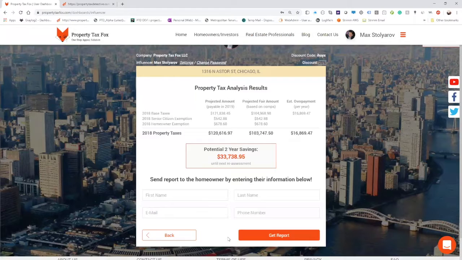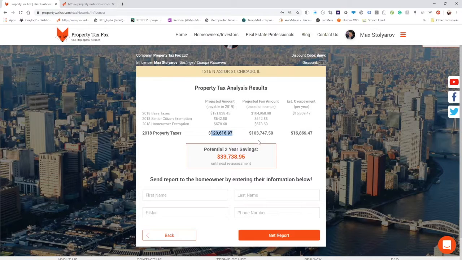The system will use all the comparable properties in a neighborhood to estimate the level of overassessment of this property with respect to everybody else in the neighborhood. And as you can see, the base tax amount on this property is $121,000 with all the exemptions. We estimate the current year taxes should be about $120,616.